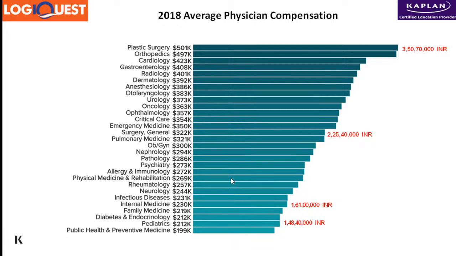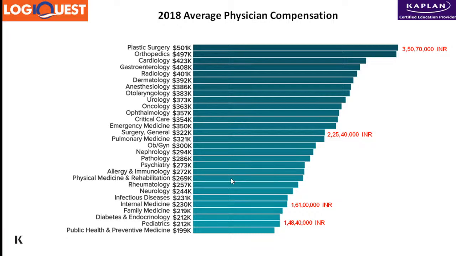And if you think these numbers on your screen are tailored or fake or something like that, you are more than welcome to visit the official website, which is nrmp.org, the National Residency Matching Program. This is the official website of the US Residency Matching Program, and from their website this particular screenshot of compensation has been taken. So since it's official in nature, obviously nothing is tailored, nothing is fabricated; these are the actual figures which these doctors in the US are earning.